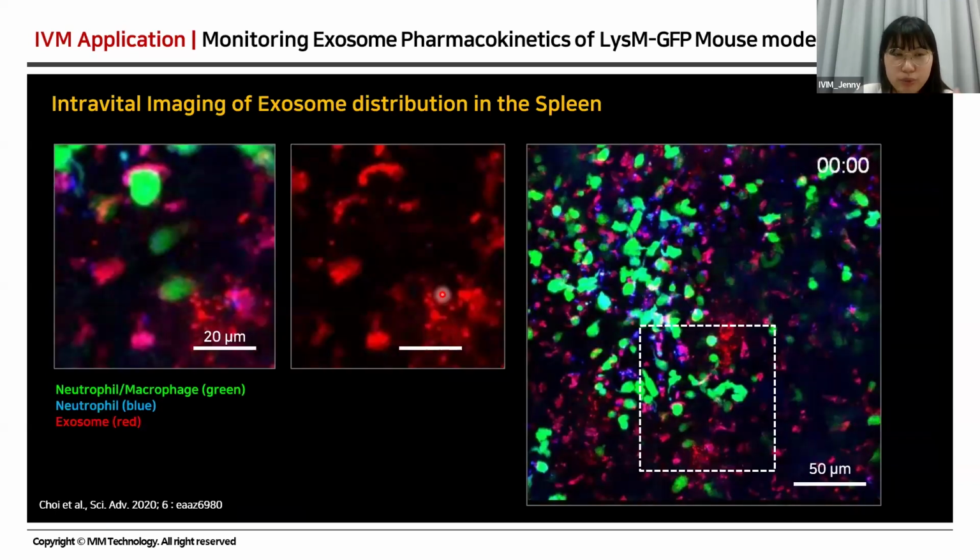And if we look at the exosomes in the LPS-induced group, we could again see that there was a notable localization of the exosomes within immune cells, along with numerous exosome clusters surrounding them. So this spatial pattern clearly demonstrates the interaction of these exosomes with their intended immune cell targets, thereby confirming their successful delivery. So in summary, intravital microscopy enabled real-time cellular-level visualization of the targeted delivery of the drug-loaded exosomes in a live mouse model, which then confirmed the effectiveness of the delivery system.